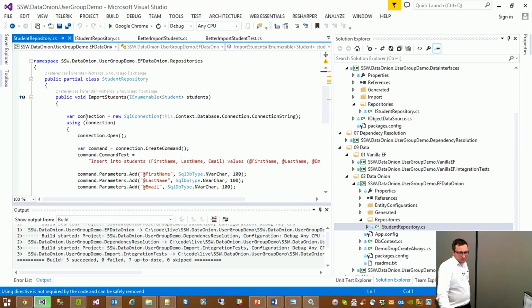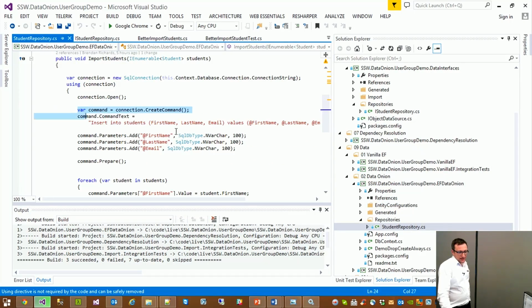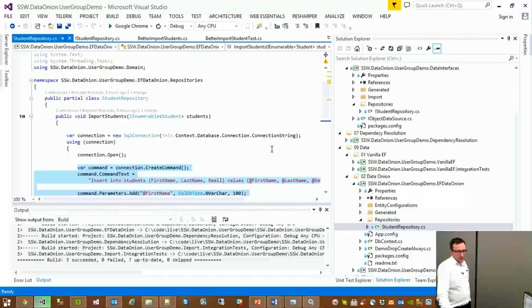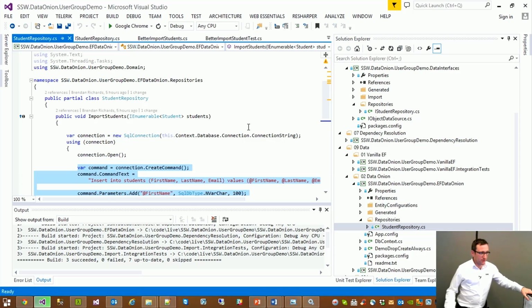What I'm doing here is getting the database connection itself from the connection string, creating a new connection, setting up a prepared statement, and looping through the prepared statement. So now I'm bypassing Entity Framework completely, but because I'm using a repository interface and pattern, I've got somewhere to put that code.